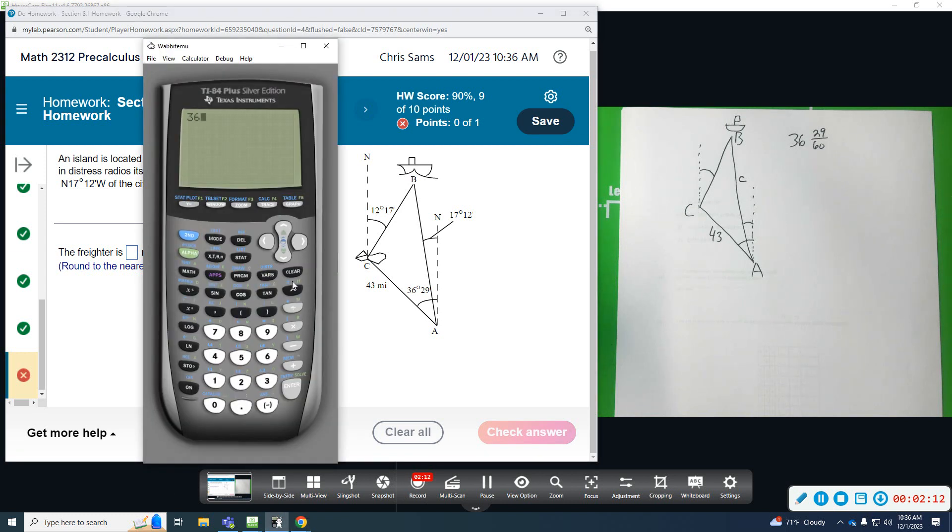So one, I can enter it in the calculator in that form. If I do 36, and I do 2nd, and I want to get angle, so I have to hit the blue button to get the word angle, and I get that angle symbol. And then I do 29, and I do 2nd angle, and I do option number 2 to get that minutes. I can also just do the 36, and I can add the 29 divided by 60. Dividing by 60 is probably one of the easier ways.